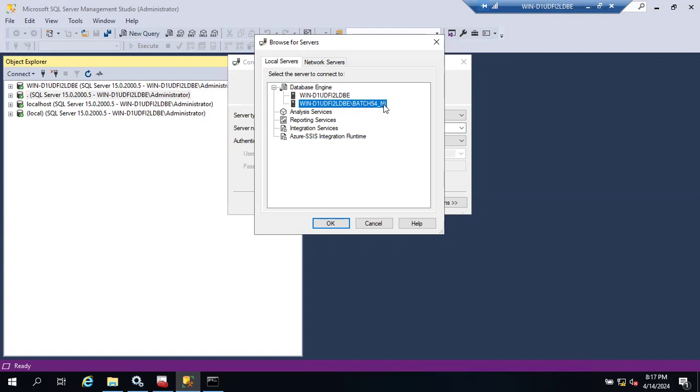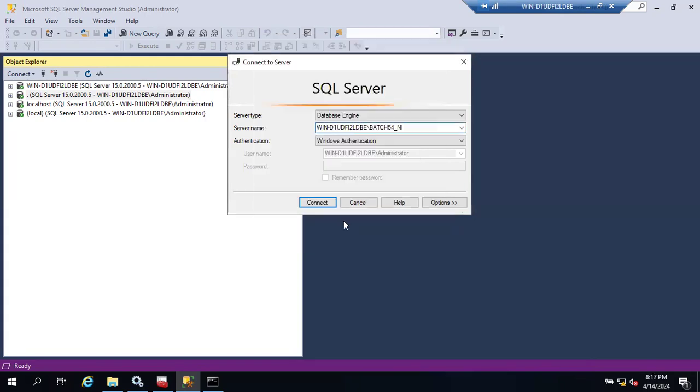We gave only this name, but while connecting, you have to give computer name / instance name. Why? Because it will connect to the respective host first. From that host, it will connect to the respective instance. So how will named instance names be, guys? Computer name / instance name, like that it will be.